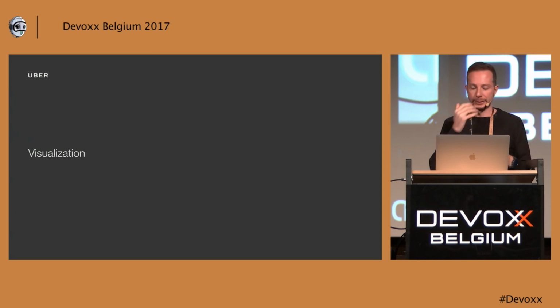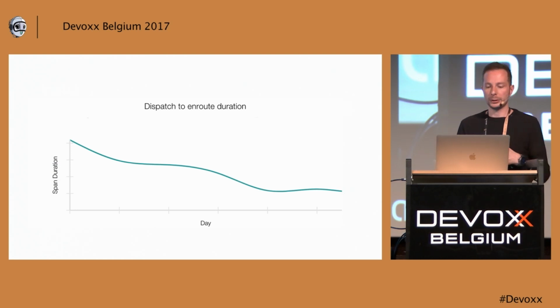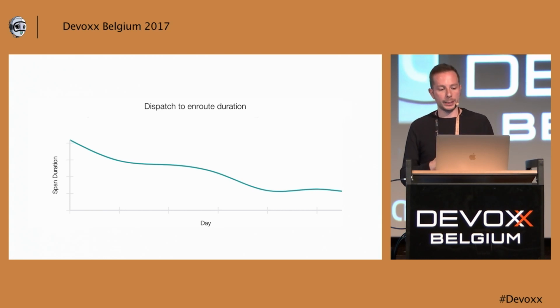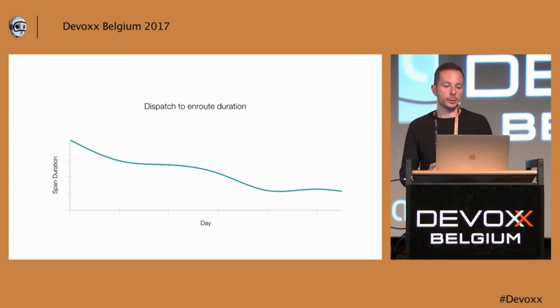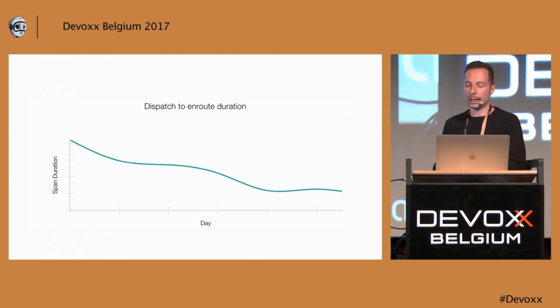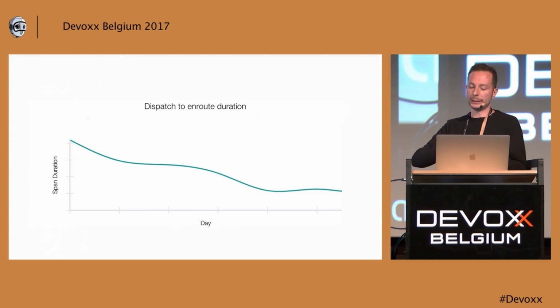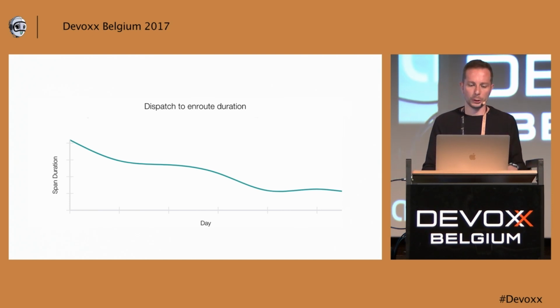So we can understand things like, for example, suppose that you put a manual span, so 2 markers in the code. This is actually a real use case. We have a span that is called the dispatch to route duration. And then we say that, hey, at some point, this duration can be improved. What can we do? So we started working on the code, we refactored, and then we started shipping some progressive updates. What we saw was that the duration of this span was simply going down. And ideally, you can expect that there is an alerting system that says, hey, now this duration is going up again. Should we do something? Should we investigate? Why is this happening? This is, for example, a possible usage.